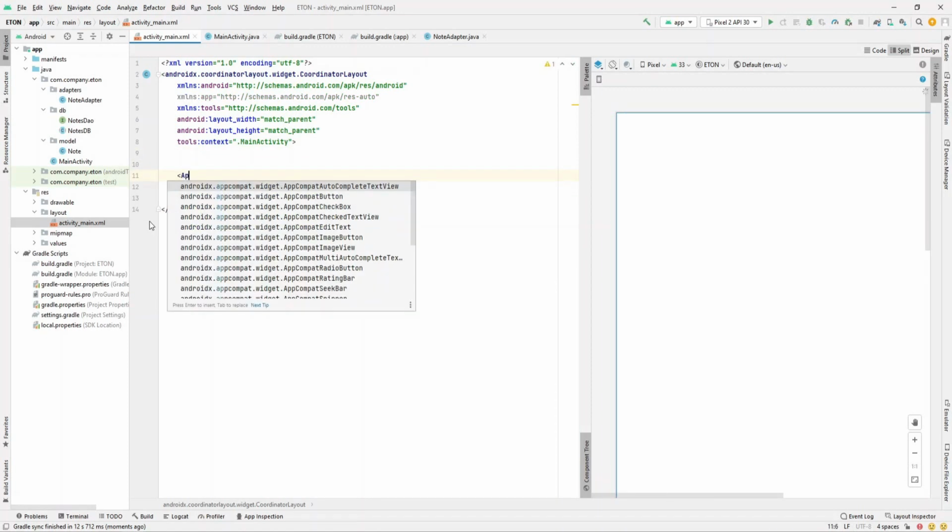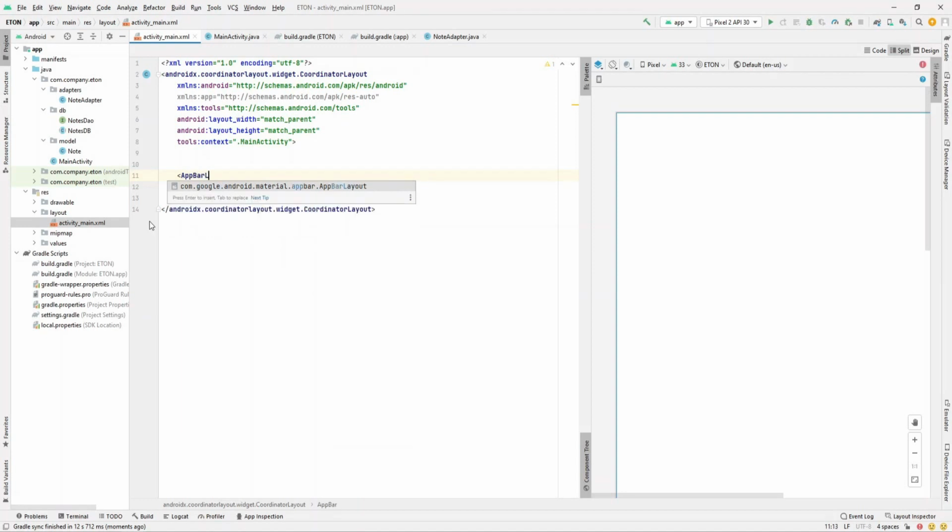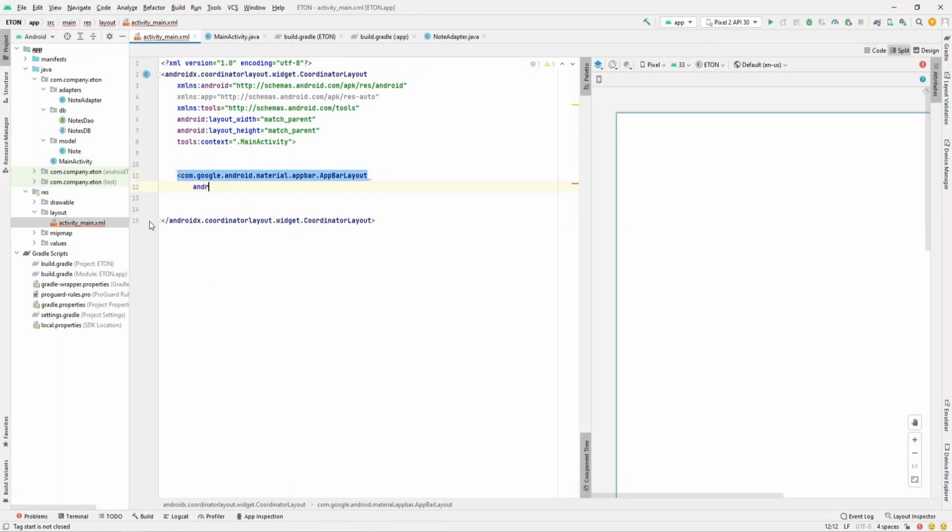We will need an app bar layout and the Android layout width. I could just copy from here. It's much easier, less work.